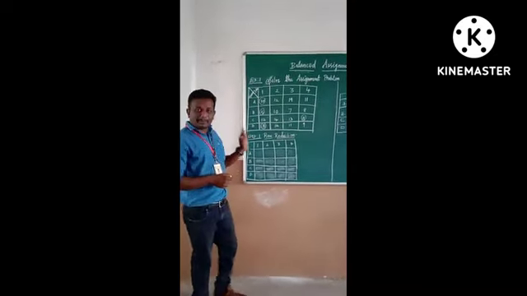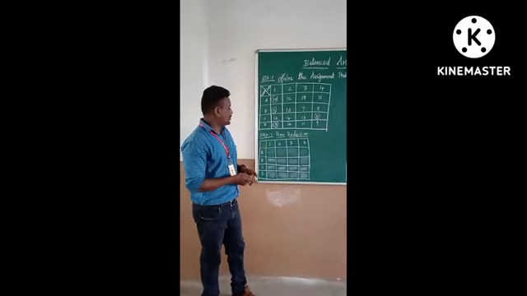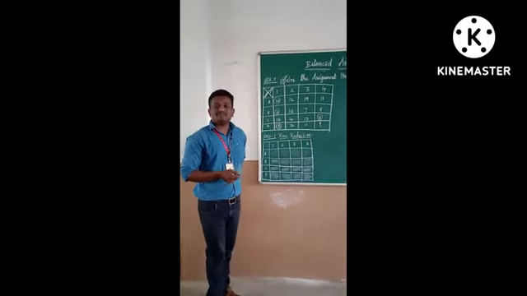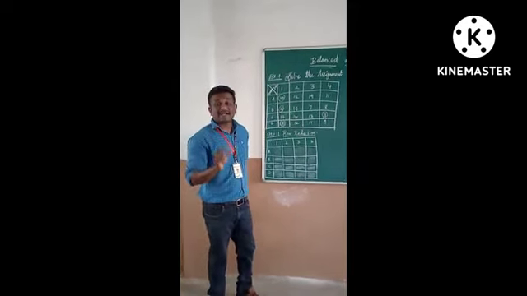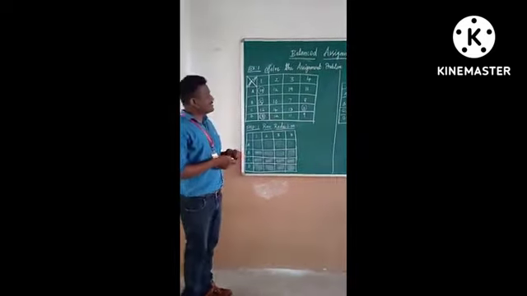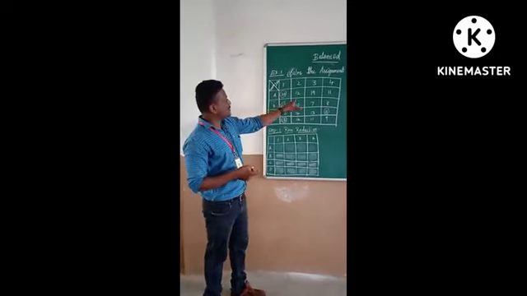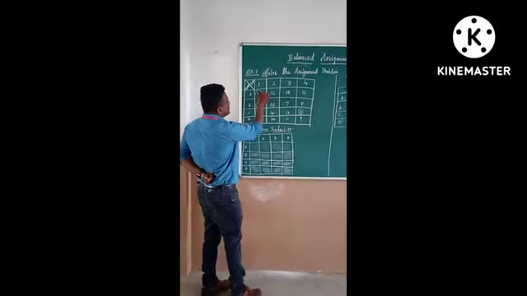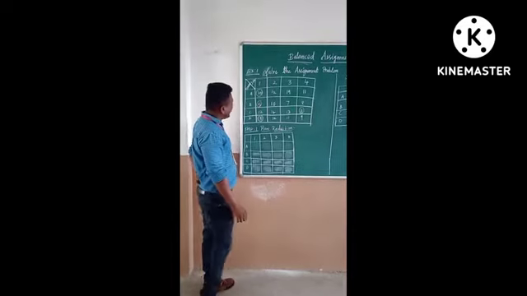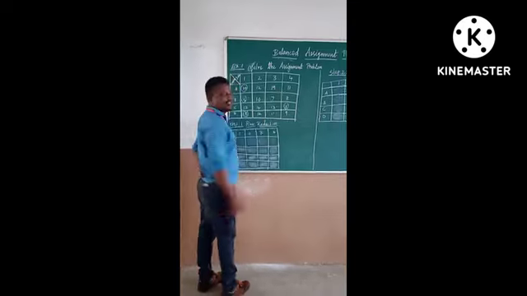Now we are going to apply the Hungarian method in order to solve this problem. Let us move to step 1, which is called row reduction. That is, we have to subtract the minimum entry of each row from all the entries of the respective row in the cost matrix. Look at the first row. Here the minimum element is 10, the least entry, and that has to be subtracted from all other entries in the first row.